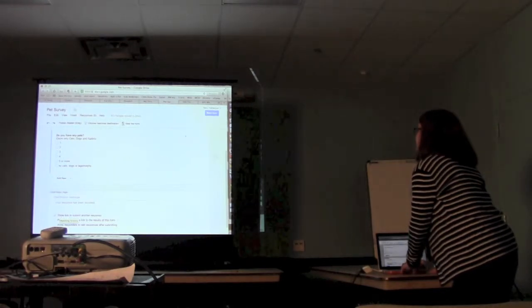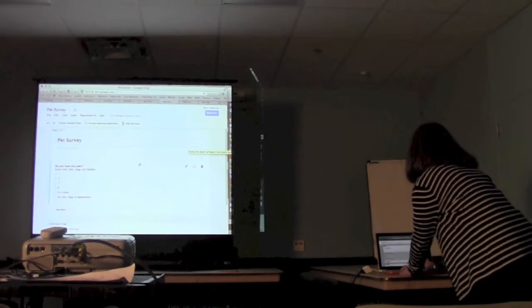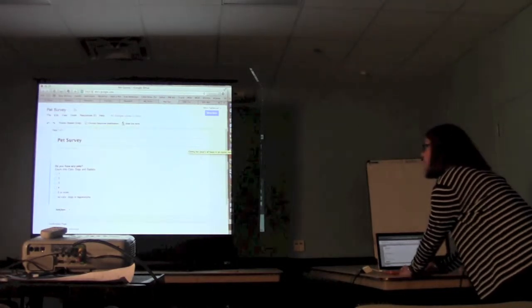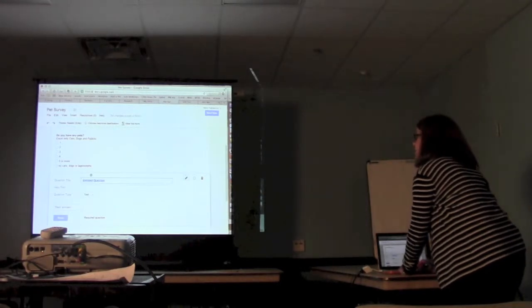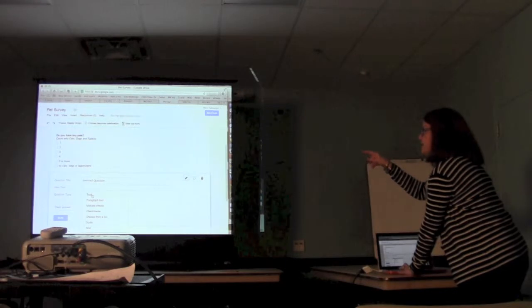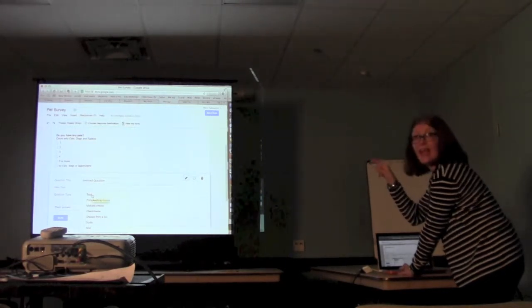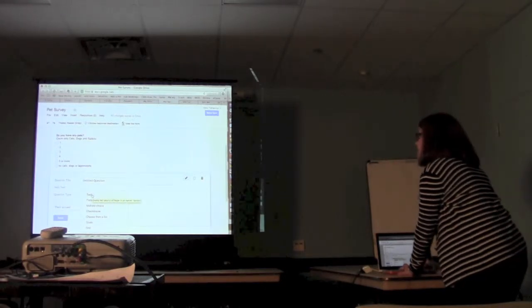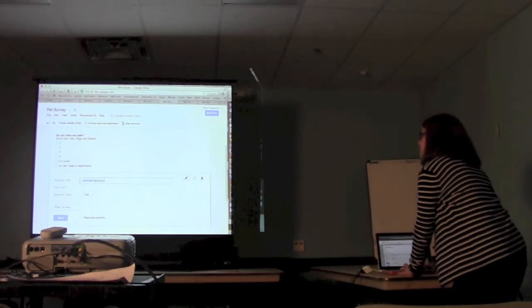How do you think you add a question? You have a simple add item right here. See that? And so I'm going to make it a text question, which it automatically came up with. But if you want to change the kind, you have text, paragraph, multiple choice, checkboxes, choose from a list, a scale, or a grid. So you have lots of choices. So I chose text, and my question is going to be name.